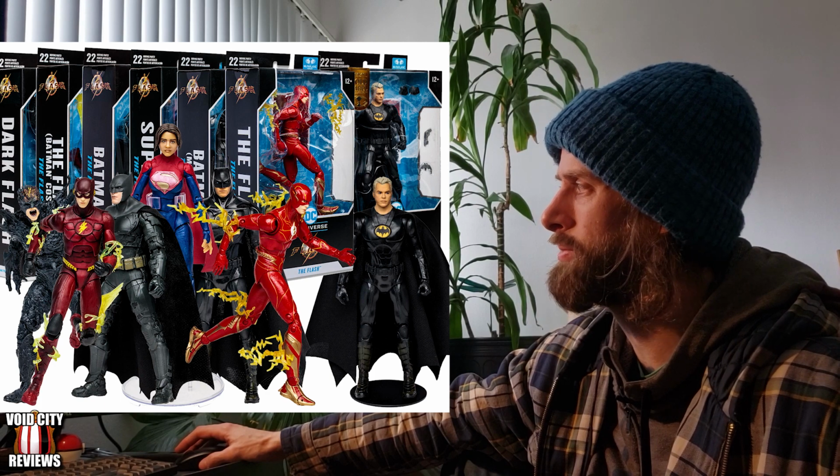There's likely a lot of reasons why these figures look the way that they do. This looks like Ezra Miller. The same is not true for the Flash in the Batman costume. I don't know whose jaw that is, but that is not Ezra Miller. I don't think it's his eyes. The whole head does not. I think it's Michael Rosenbaum.